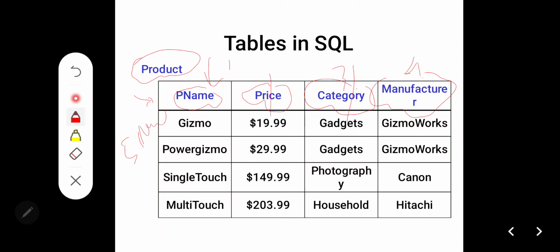Okay, and the name column has many values.